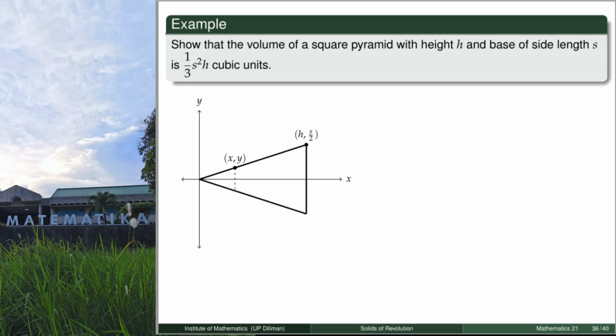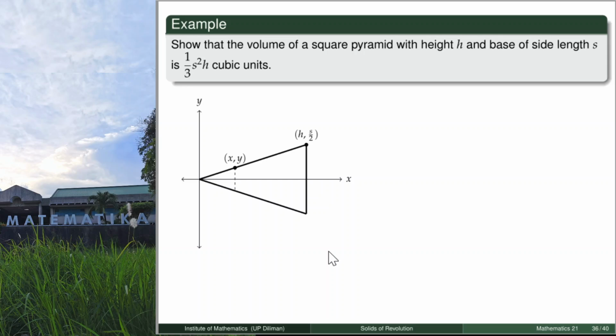Okay. So, what is the interval covered by our solid in the x-axis? It will be from x equals 0 until x equals h. So now we have the interval. Next, we need to know the area of the cross sections. Okay? So again, since we are using the variable x, we have to set up the area of the cross section as a function of x. So it must be A of x.